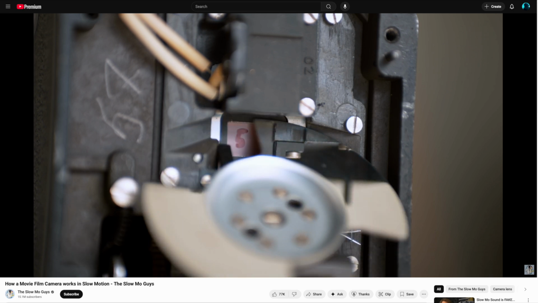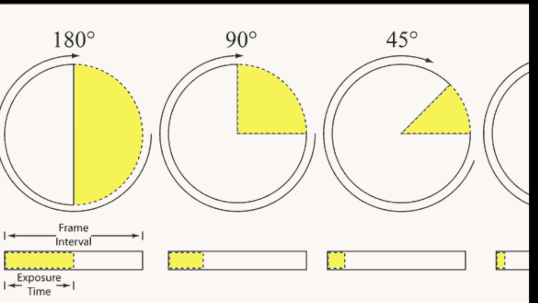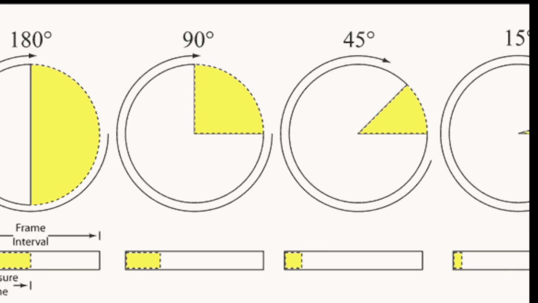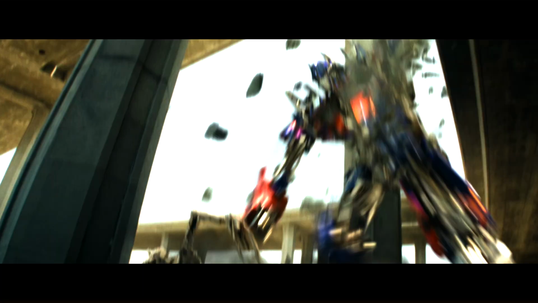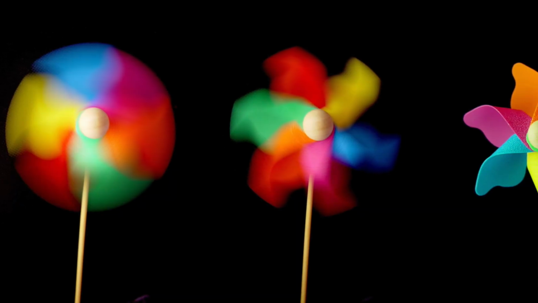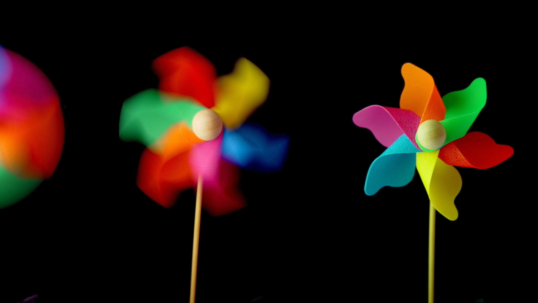Now, here's where things get interesting. You'll notice this shutter is a semicircle, or a 180-degree shutter. A director or cinematographer can choose the shape of this shutter, the shutter angle, to manipulate how much time a film frame is exposed to light before it is moved out of position to make way for the next frame of film. The end result of changing the shutter angle, therefore, is you change how much motion is captured in a film frame. This can have significant effects on how the camera captures the on-screen action.